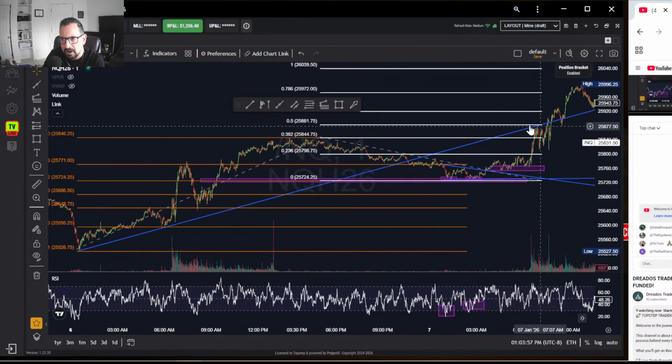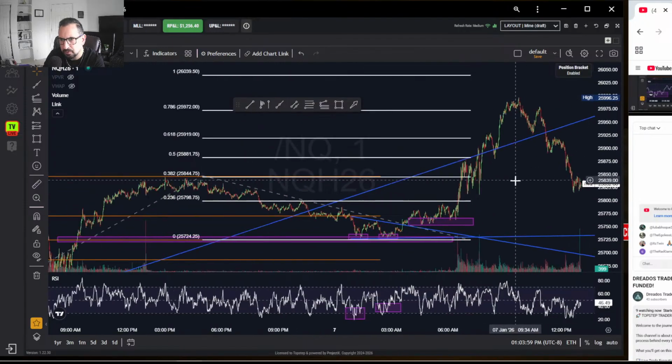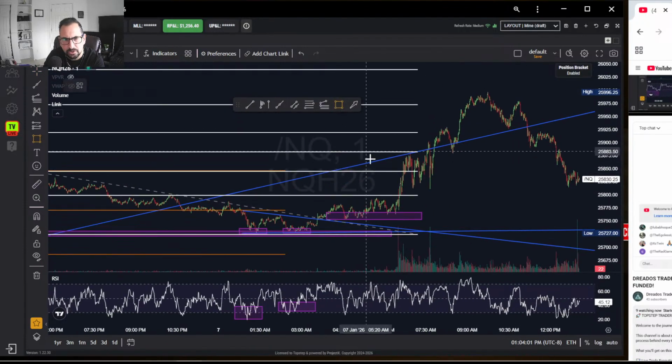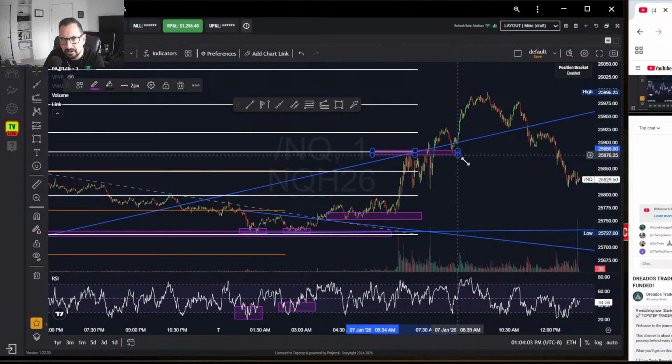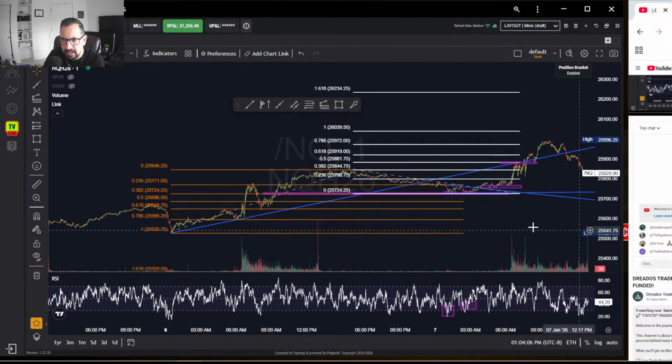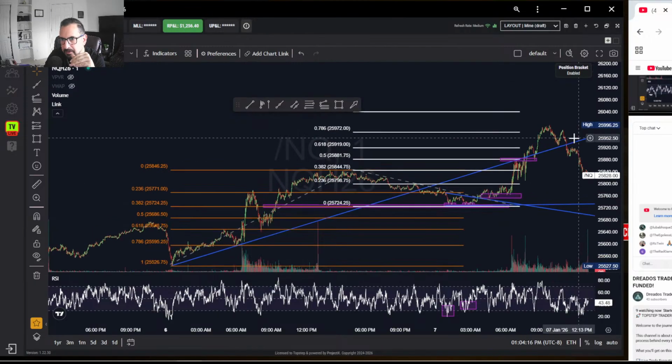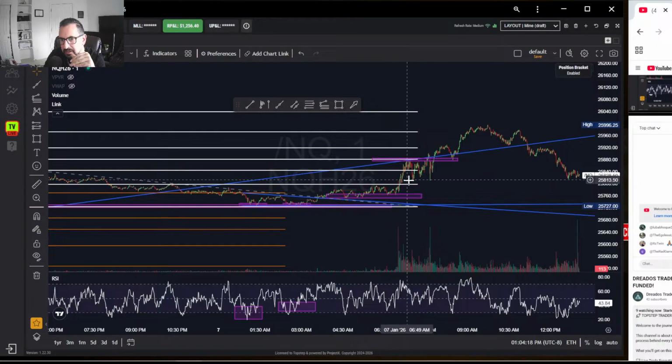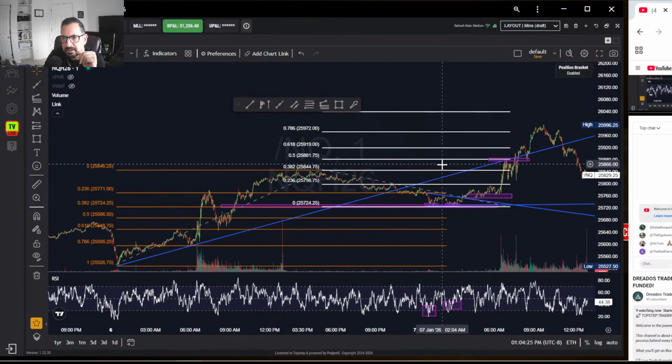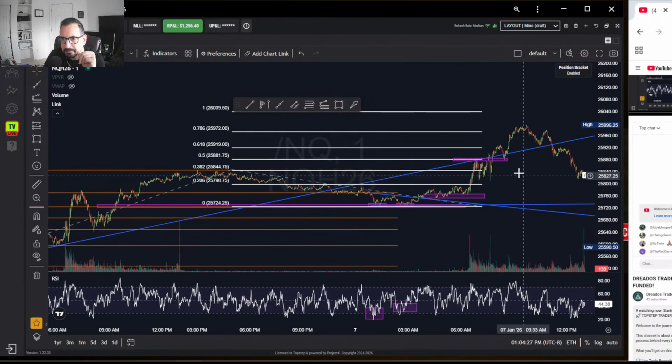And you can see right here, we have some additional confluence that we could have taken a trade on. So we have the 50% extension here. We have this trend line that we broke through being retested that pulled us back for almost 100 points, so this could have been a really nice scalp after the opening move up before we consolidated and then continued to the upside. So another area right here that was really good for us to take a trade.